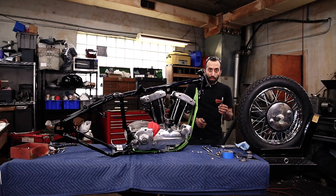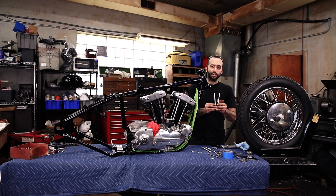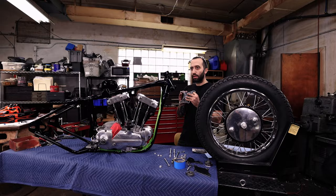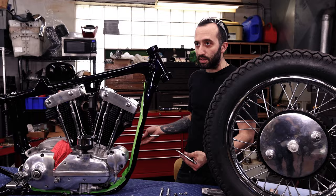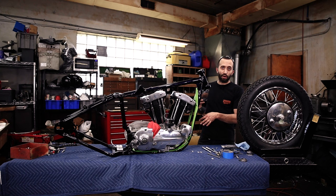Okay, so when you unpack your front motor mount hardware kit, you get a lot of different bolts and this can be kind of confusing. First off, the easiest way is just to start off with the shortest bolt, and that's gonna go through the top hole of your motor mount plate. And on a lot of stock ones, there's a nut that's actually welded on one of these, and that's because it's a little tricky to get to under your generator. But since we got this all apart and we're using the gas box kit, which does not have the nut, we have our generator off, and that's going to make it really easy for you to bolt it together.